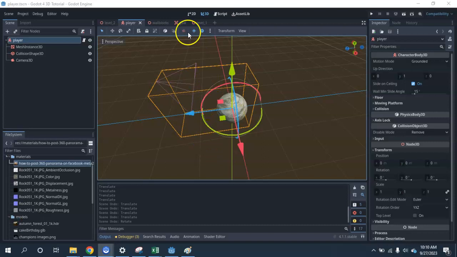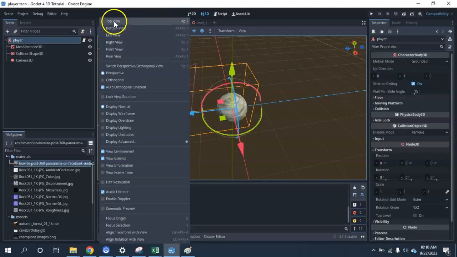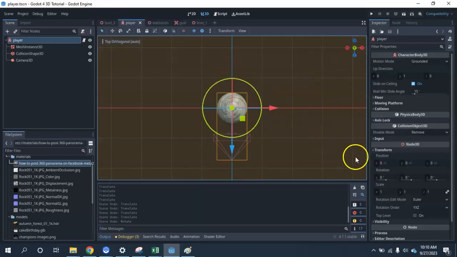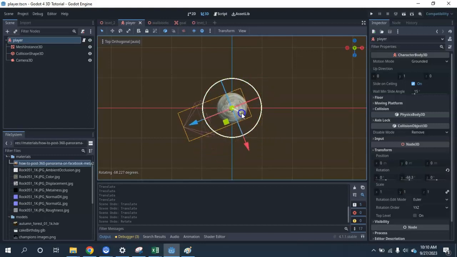So we can find this. Actually, we can see it here in play. If I can move to my top view here, I can switch to what's called the local space. And when I rotate this, you can now see that the whole thing, the X and the Y, is rotating as well.